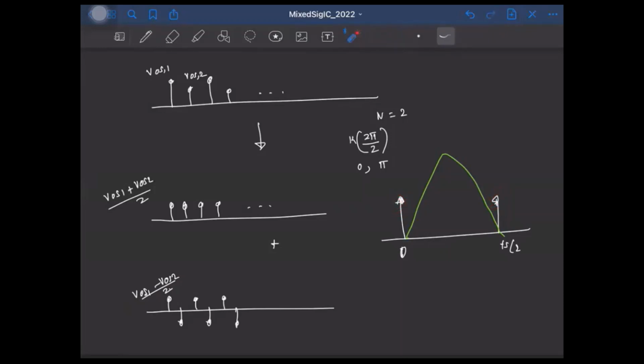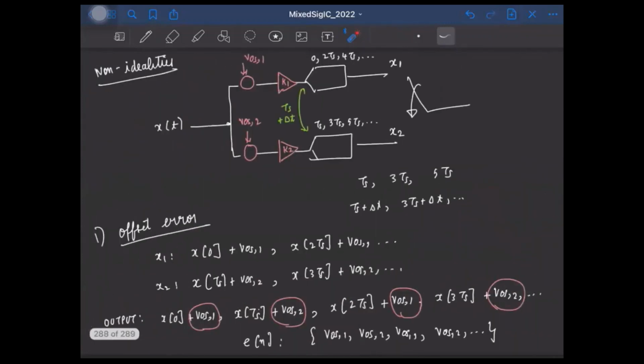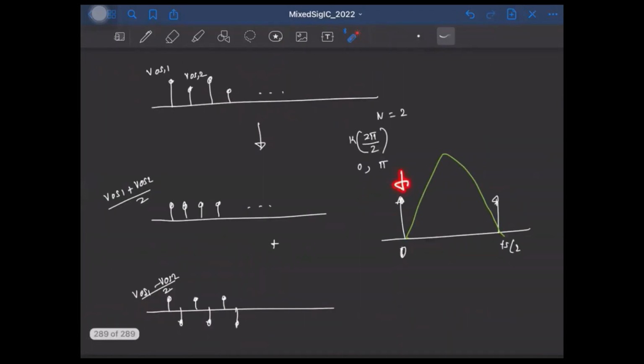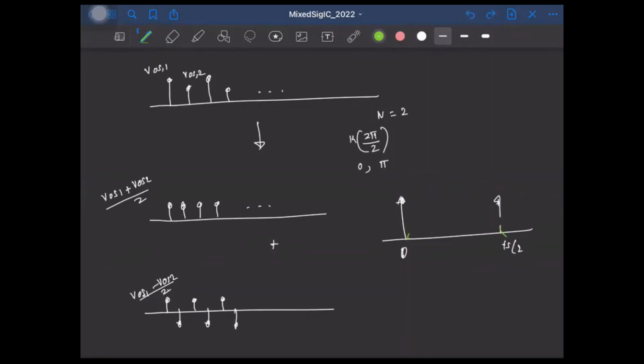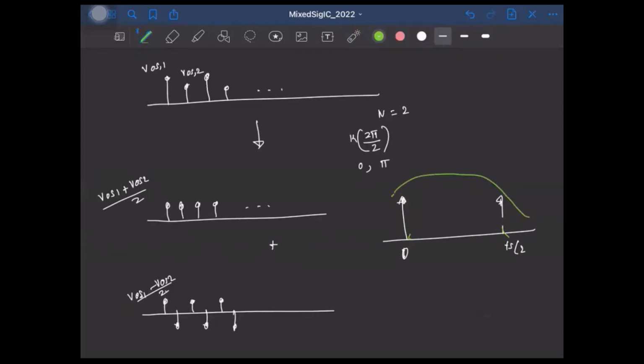Okay, so this DC is okay because even if you just had one single ADC that was operating at the full speed Fs, you'll still have an offset, and that would have given you a tone at DC. But this tone at Fs by 2 might be problematic because the signal could have significant strength at Fs by 2, right? So I considered some triangular spectrum like this, but in practice, the actual spectrum might look like this, right? So some spectrum like this. So which means the presence of this Fs by 2 tone might create issues.